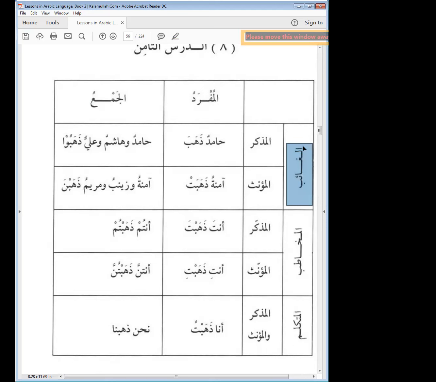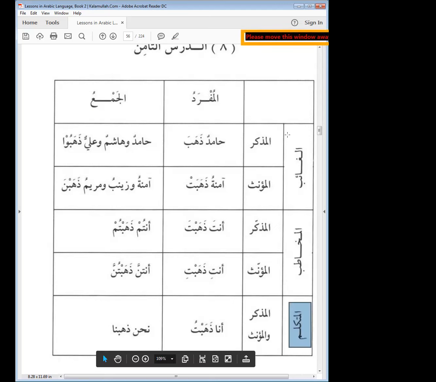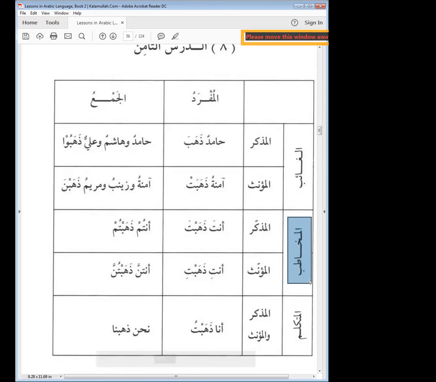So, if you all want to just write it in there, because from now on, inshallah, as far as I can remember, I will use the Arabic terms, inshallah. Right, so just try to remember these Arabic terms as far as possible. Right. So al-mufrad, singular, al-jam', plural, al-ghaib, third person, al-mukhatab, second person, al-mutakallim, first person, the person talking. So mutakallim literally means the person speaking, or in English you say, the first person, right? Al-Mukhatab means the person who is addressed, or the second person, the person who is spoken to. And Al-Ghaib means the third person, or literally means the absent, the person who is absent, right? Or the third person, right?